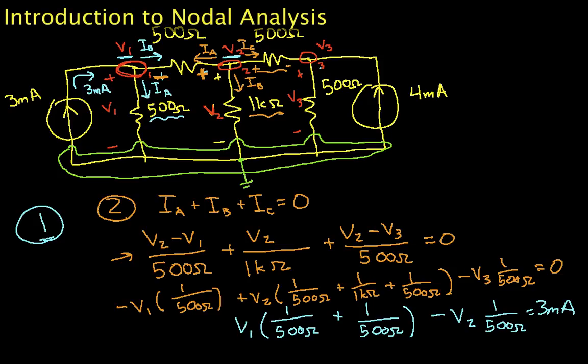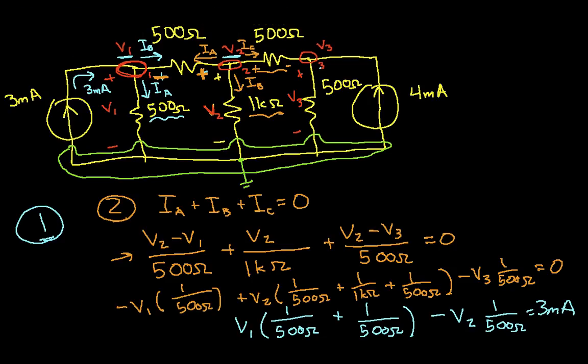This is part two of the video that introduces nodal analysis. And as you can see from the diagram, we're already well into the example. So if you haven't looked at part one, you probably ought to, because this may not make a lot of sense unless you've looked at part one. In part one, we found an equation applying Kirchhoff's current law at nodes 1 and 2. Now we're at the point where we need to find an equation at node 3, again applying Kirchhoff's current law.